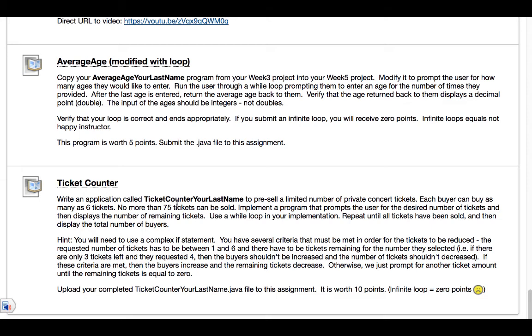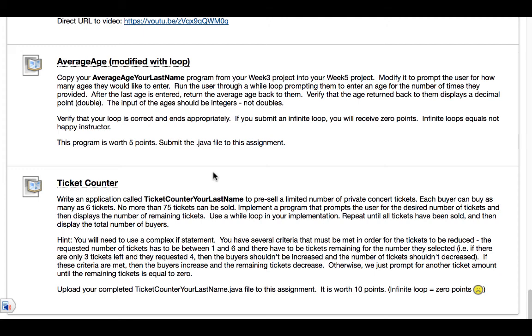So this is one that's a little bit different than before. You're probably going to use that master loop control variable to see if there are tickets available, and if there are tickets available inside of that while loop, prompt them for how many they'd like to buy, look through the if statement, make sure that it's a valid amount that they can buy, deduct the amount of tickets that they've purchased from the total tickets available, and then your loop will do your check again to make sure that there are still tickets available so that you can prompt them again.